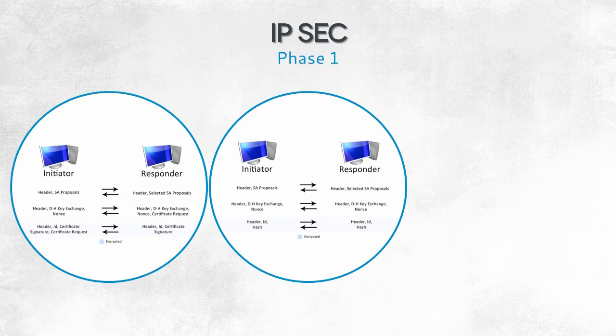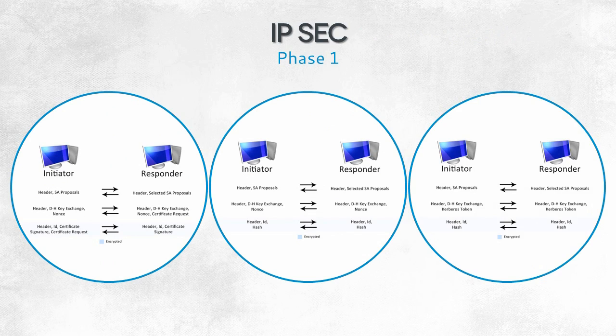Now we will see a demonstration of how Phase 1 may proceed. First, we need to decide on a way in which the identity of the remote host is confirmed. IPsec allows us to confirm the identity of a remote computer by checking its account with the Active Directory domain using the Kerberos protocol. We can also verify the certificate issued for a given computer. This solution is used most often.